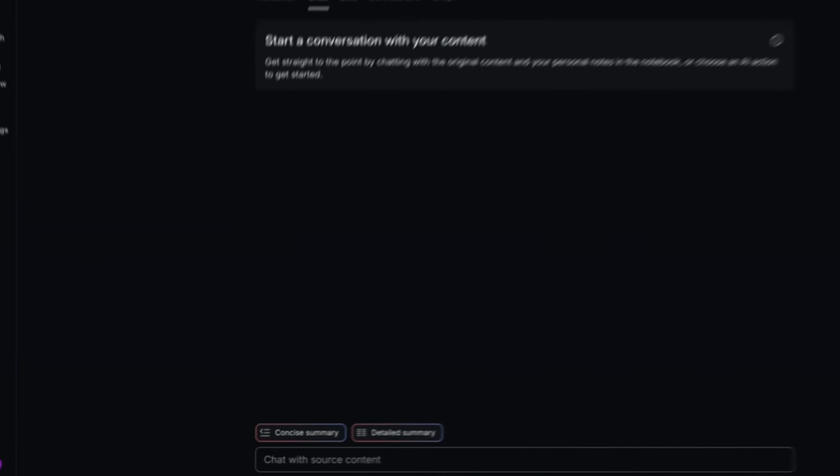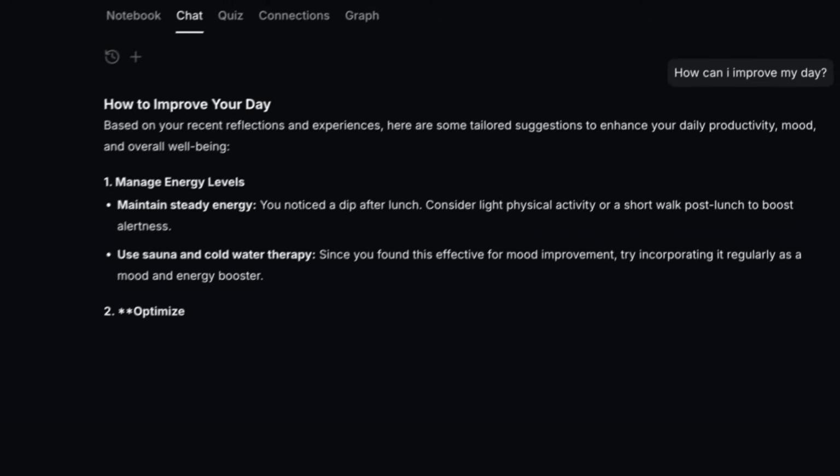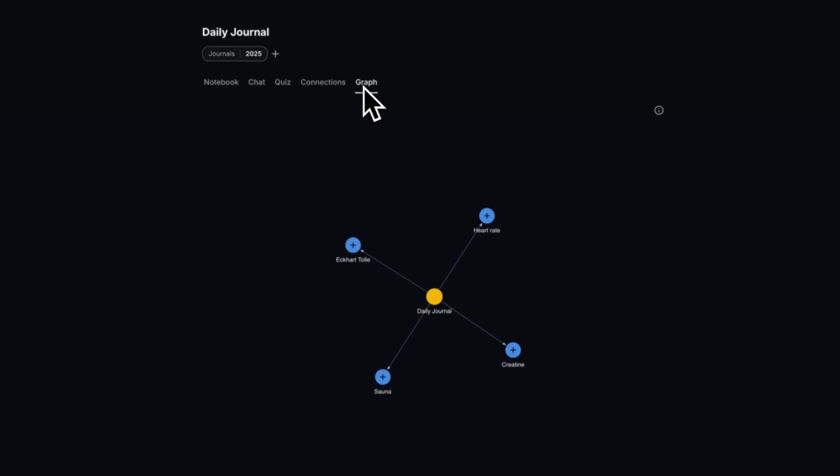As a reminder, now when you're taking your own notes in Recall, you still have all those AI features that were previously available just for your online content. You can make summaries of your own notes. You can chat with your own notes. You can quiz yourself on your own notes. And you can, of course, connect your own notes together.